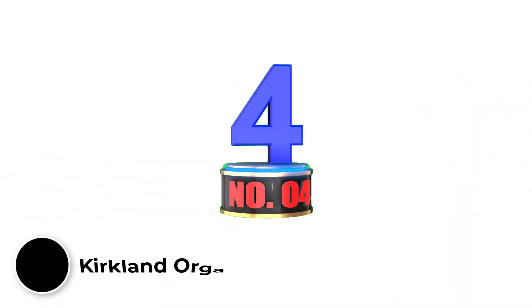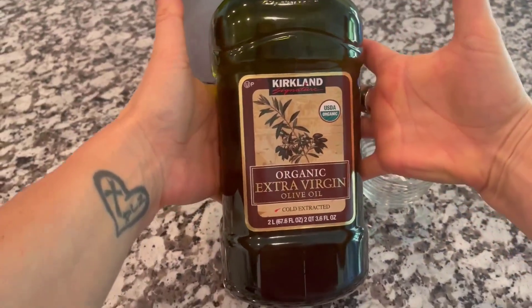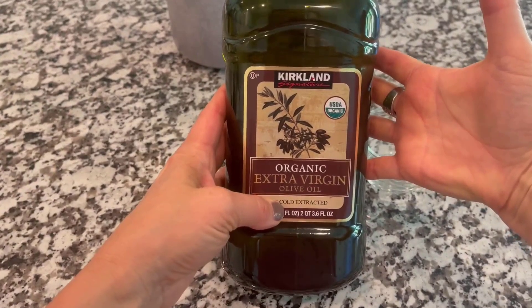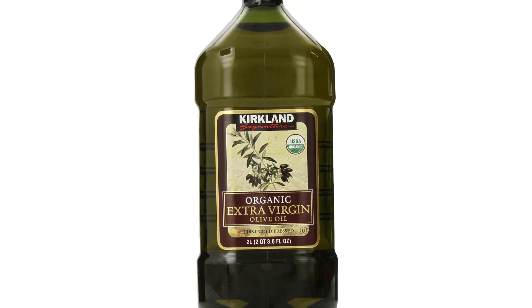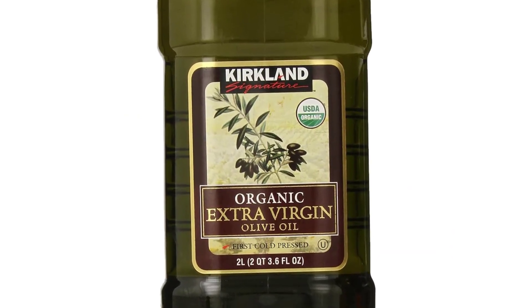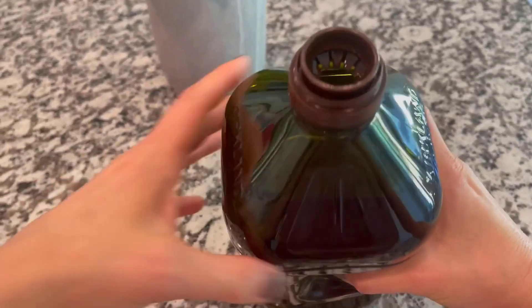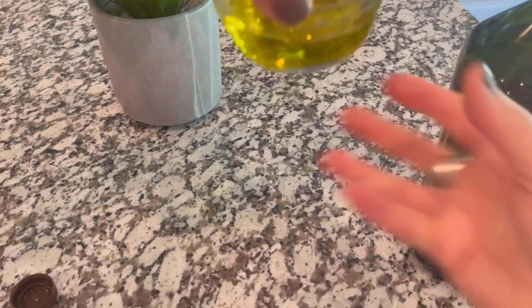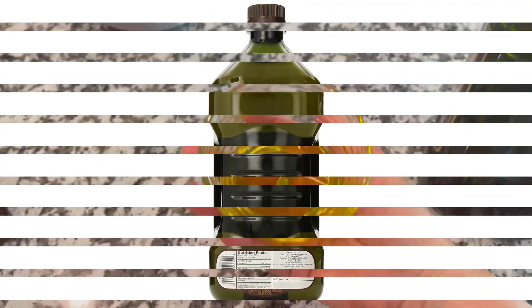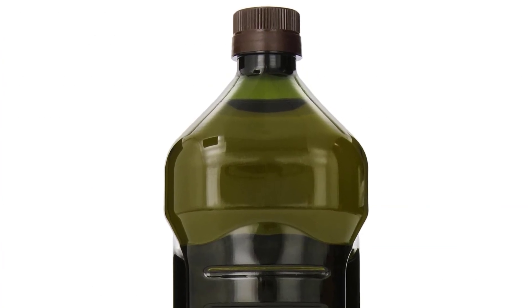Number 4: Kirkland Organic Extra Virgin Olive Oil. I'll note up top that this pick comes with two characteristics that Jenkins and Lycopolis deem undesirable: it's packaged in a plastic container, though granted a darkly shaded one, and it contains olive oil pressed from olives across the Mediterranean. But don't laugh — Danielle Oren, author of Food You Love But Different, told us it's one of her favorites. A quick Google search backs up her claim; it's well-reviewed across the internet, especially compared to other olive oils in the same price range. It's definitely a light flavored olive oil, balanced, not overpowering or too bitter, says Oren.